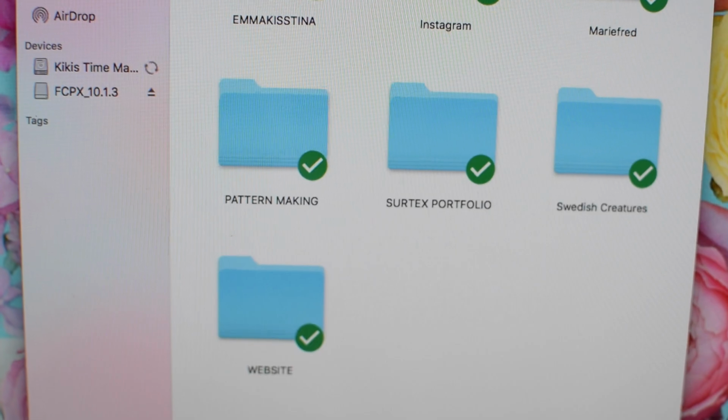I have backed up to Flickr some of my images, and I think even my boyfriend's hard disk has backed up my main files, like all the illustrations I have in my Etsy shop. It would be very sad if my computer crashed and they just disappeared forever. So I made sure that I have everything on my Google Drive, and it's so handy that you can use it on my, I have two different computers.